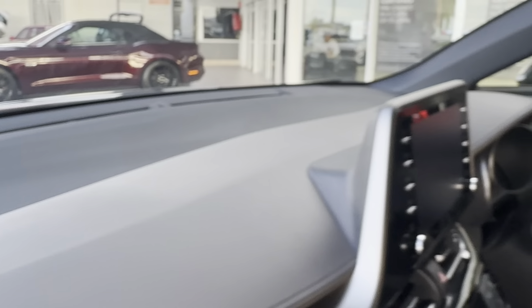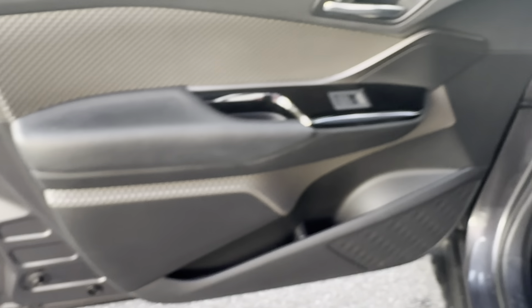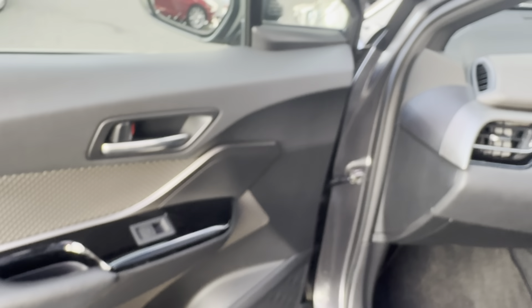Just having a look in the front now, starting with that dash — no cracks or stickiness, which you'd expect. Having a look at that roof lining too, making sure it's still in good condition. Have a look at the seats in the front — no scratches or marks. The car's in really great condition. No marks on the inside of that door either. Carpets are still in great condition, and nice and tidy underneath with no scratches or marks.